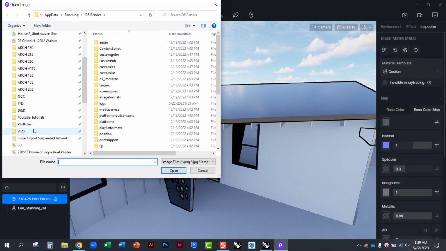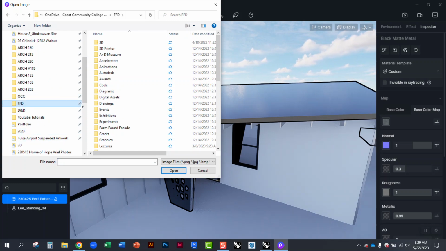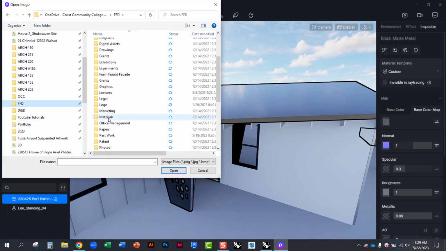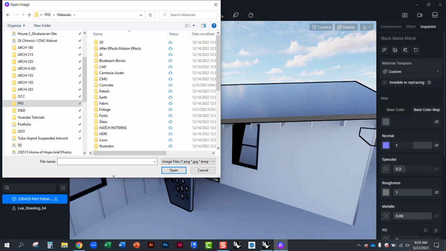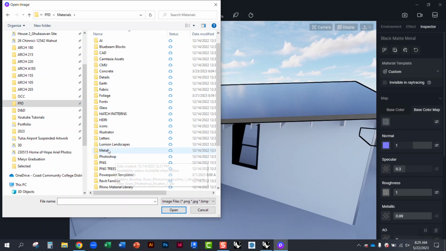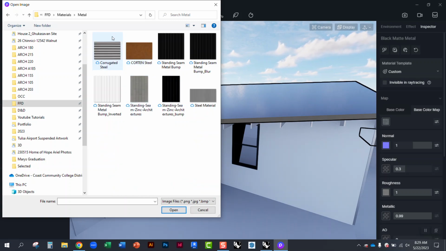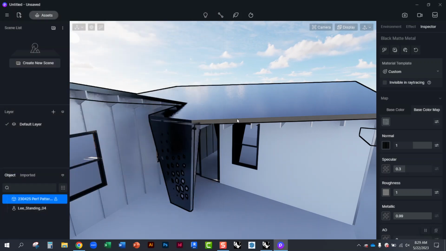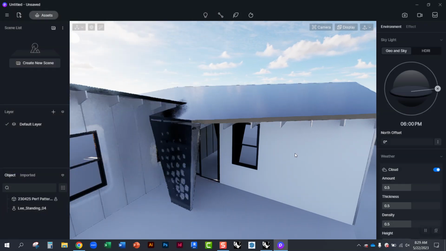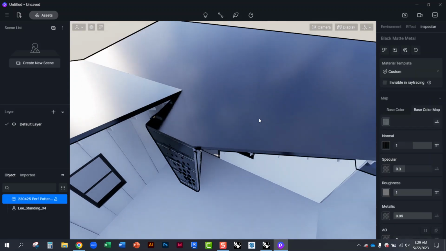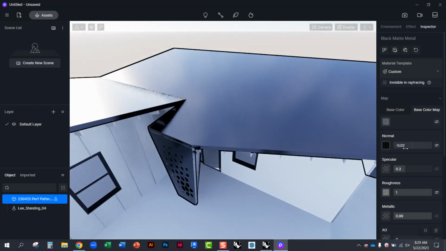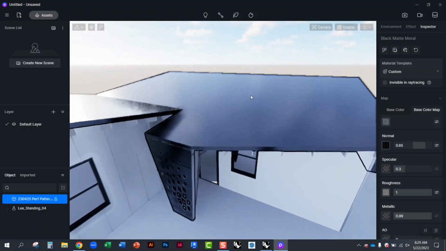So if I go see materials, let's say for example you have a standing seam metal roof, and change the scale of this too.